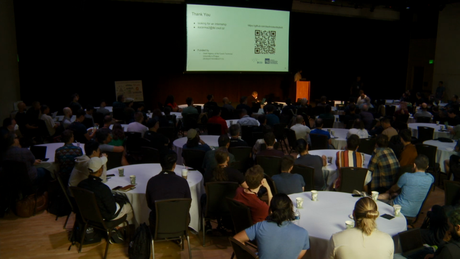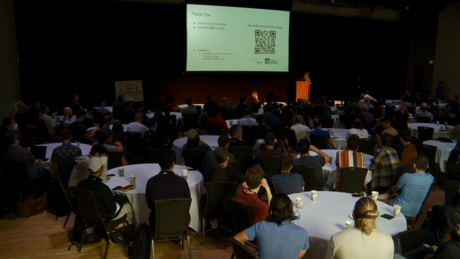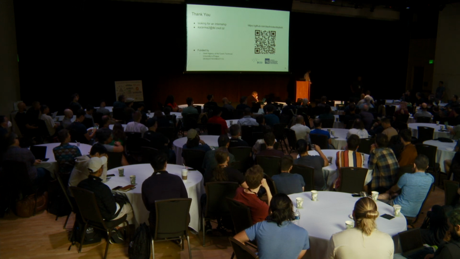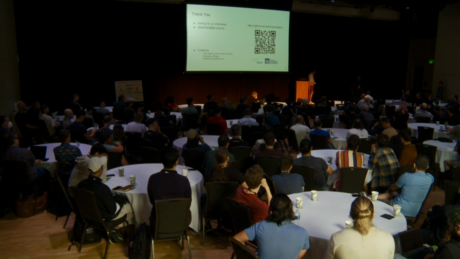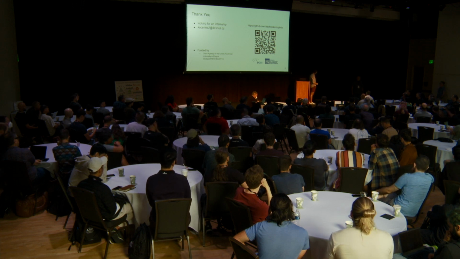Hey, great talk. Would it make sense to use the k-DOPs only at the leaf level of the BVH? Have you tried? Excuse me, when? The k-DOPs, use them only at the leaf level of the BVH, only at the lowest level. Would it provide enough culling efficiency? So we addressed this in the paper, in a discussion. It is one of the insights, actually, that I probably should have mentioned.